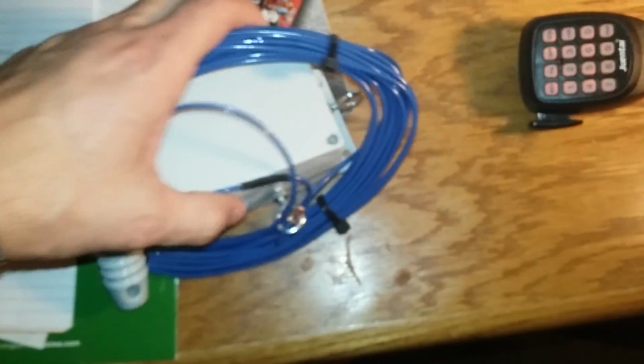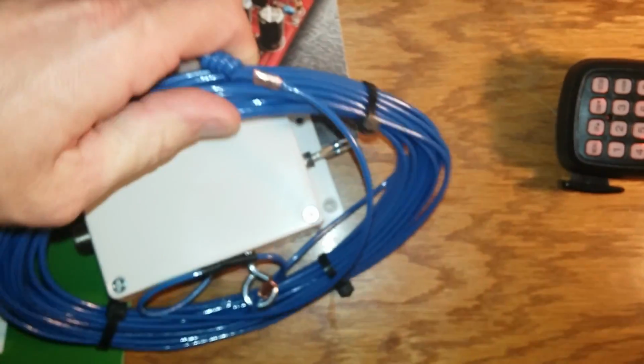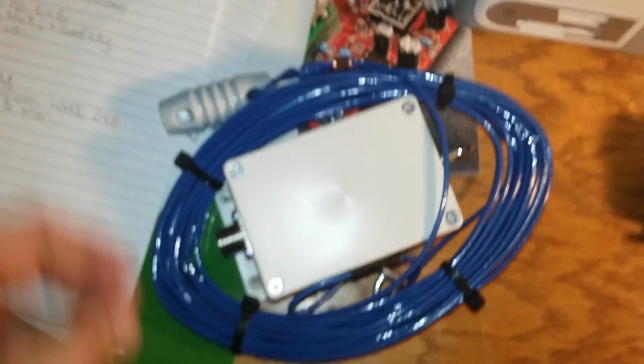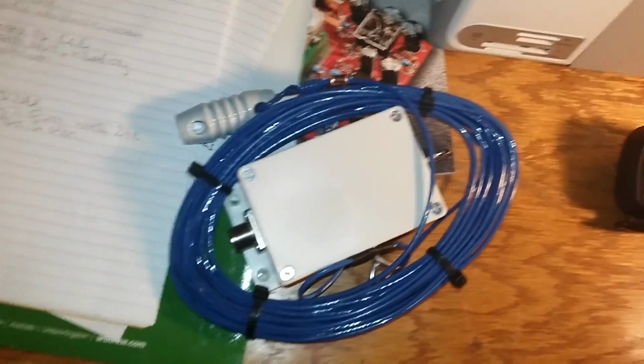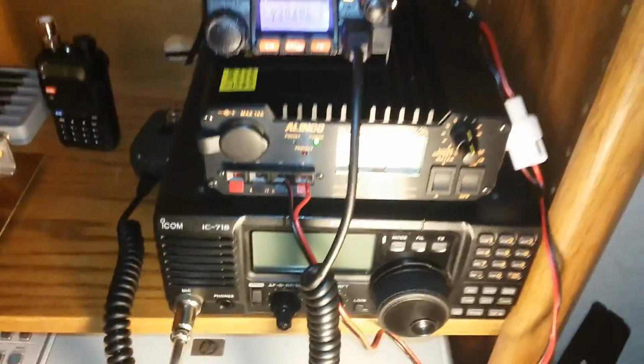Okay, I just realized that I can't set this up today. I could set it up when the weather's nice and it's light out. It's a little late and it's storming outside. But I don't have any coax to run anyway at this point, so we'll have to wait. I did want to show a little bit of my station that I'm setting up.